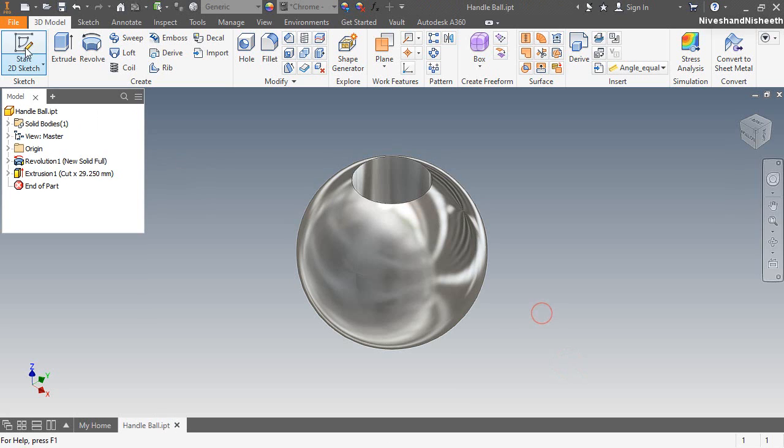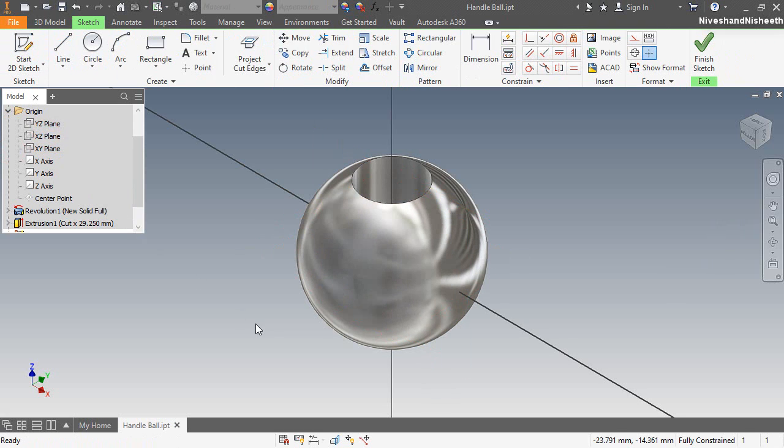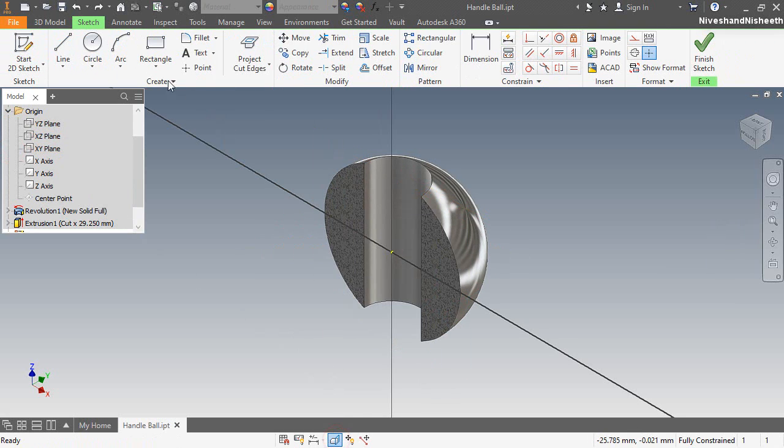Now I am creating another small hole on its side face. The hole diameter is 2.64 mm.